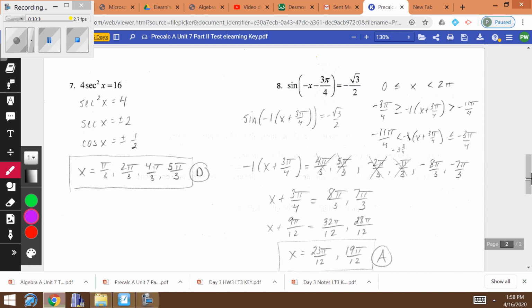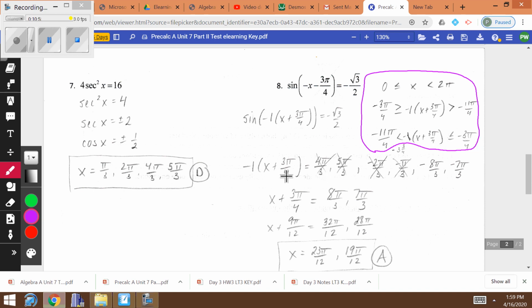So if you look at mine, it's a little bit sloppy here. If we look at my interval, this is my interval work here. I added 3 pi over 4 and then I multiplied by -1. Now here's the key. When you multiply by -1, multiplying by a negative flips those inequality symbols. So that means it's really, and you'll notice I wrote an extra line of it, -11 pi over 4 is less than all that stuff in the middle is less than or equal to -3 pi over 4 over here. So again, I had to flip those inequality symbols because now really I want just these negative numbers between here.